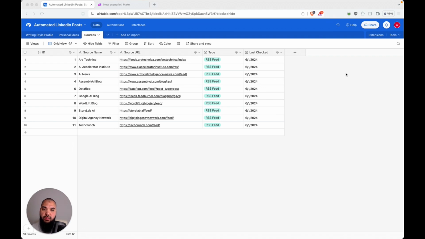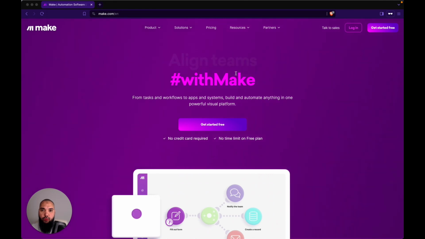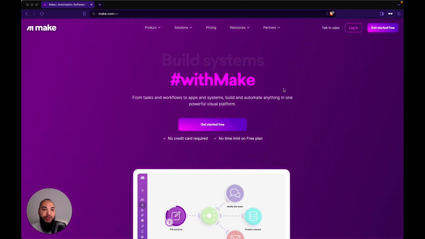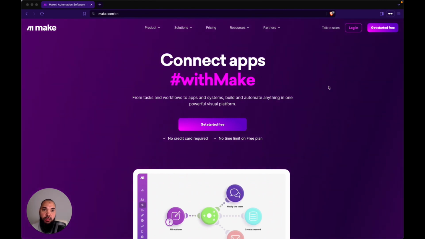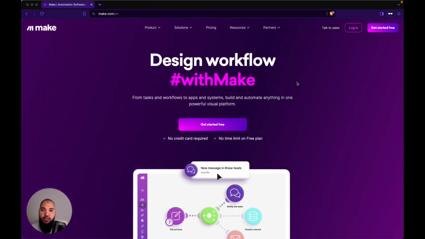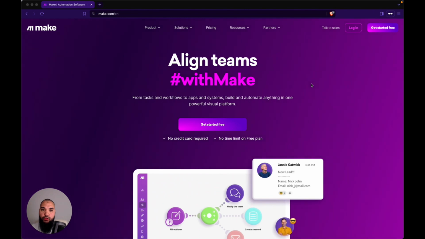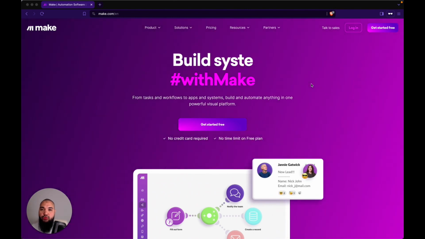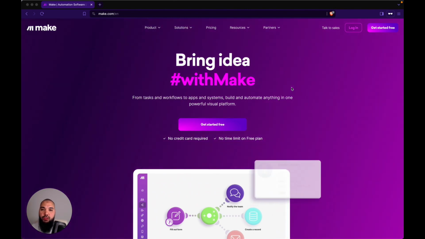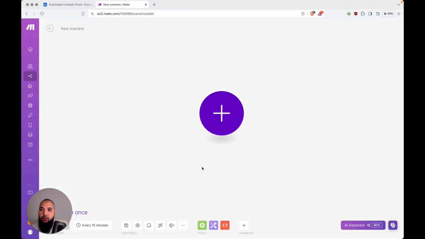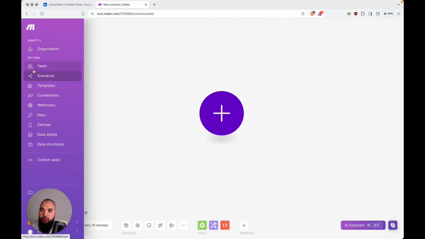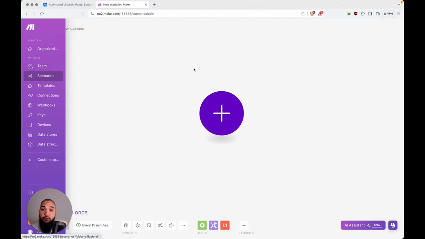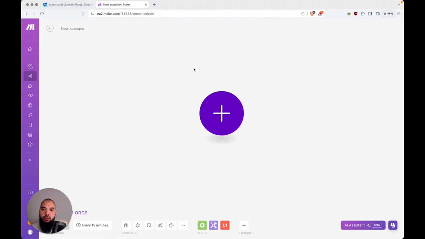All right, then the next thing would be to jump over to make.com. And if you don't know what Make is, then you should by now. Head over to make.com and create an account, log in or sign up, and you will be able to start a new scenario. I'm already in my dashboard right now, so I will show you how we are going to start this. Head over to scenarios, and we're going to start with the first step.